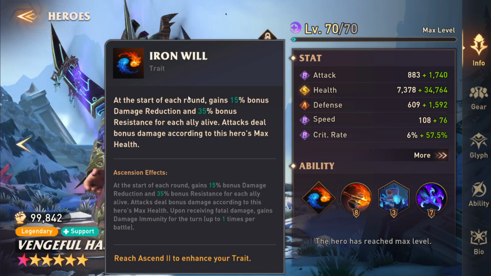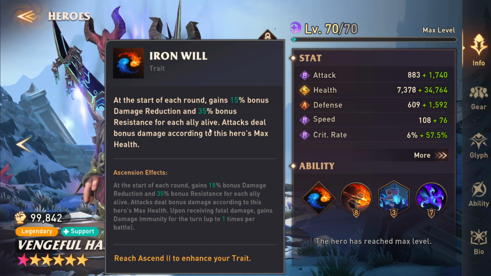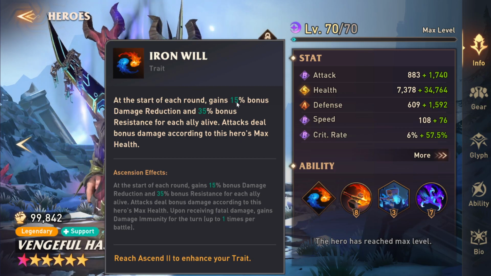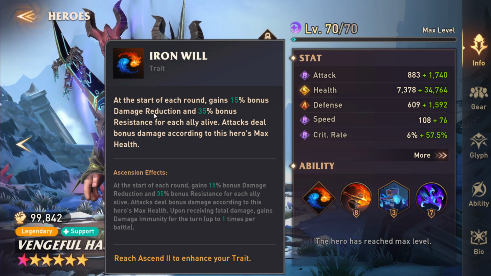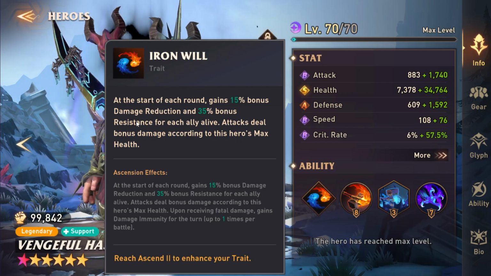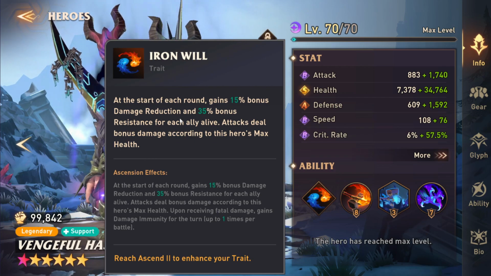So he has a trait called Iron Will, where it says at the start of each round gains 15% bonus damage reduction and 35% bonus resistance for each ally alive. What this means is at the very start of the round, this calculates. So he'll gain, and I believe it counts himself, 60% bonus damage reduction at the very start of the battle because everyone's alive. And then also another 140% resistance for each ally alive. I think that's how it works. I don't think it doesn't count him, but I'm not 100% positive.